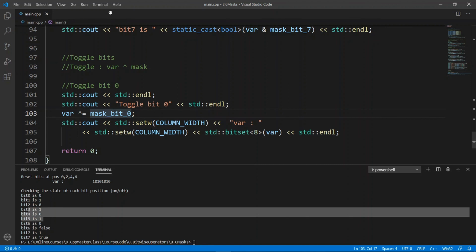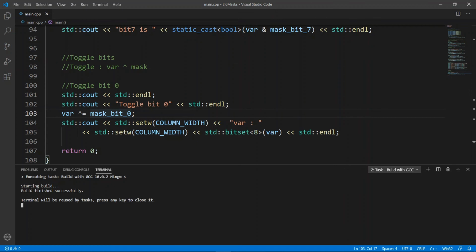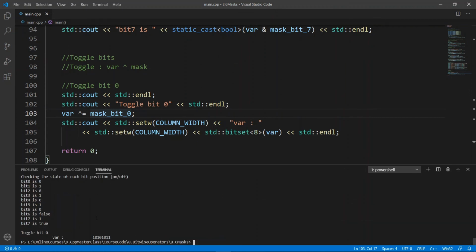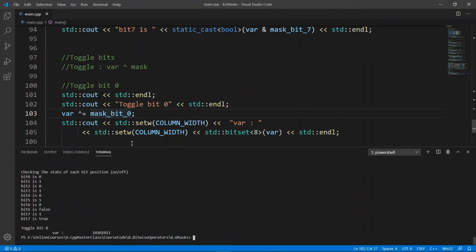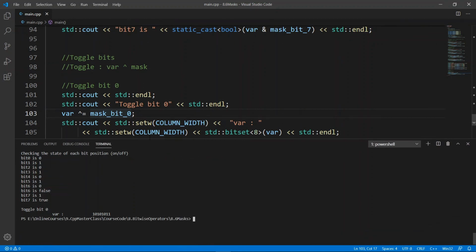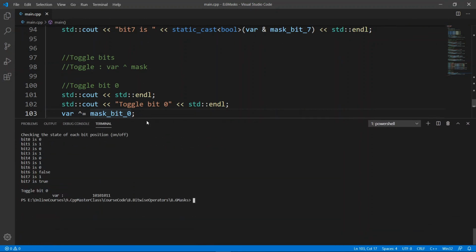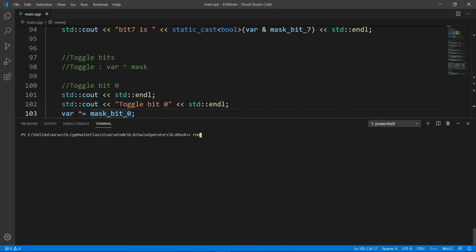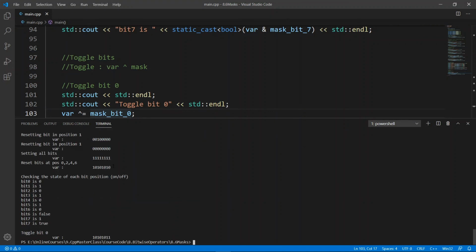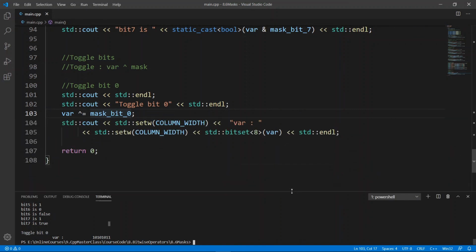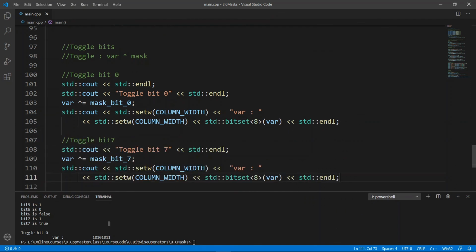We can prove this. So let's build, and we're going to run Rooster. We're going to see that the data we had before we toggle was, let's go up and actually make sure this is visible. Let's clear again and run Rooster so that we don't have too much noise. So the bit in position 0 was 0, but now it's a 1. So this is really working. We are toggling. We can also toggle bit 7. Why not? So bit 7 was a 1. It's going to become a 0.